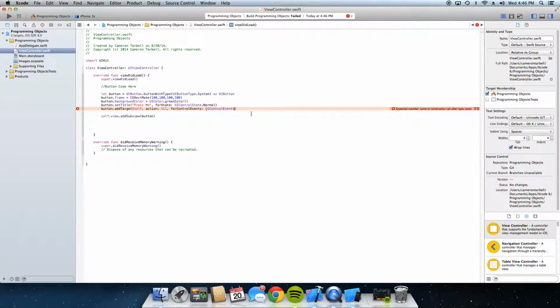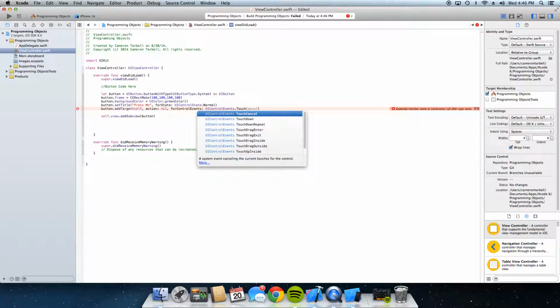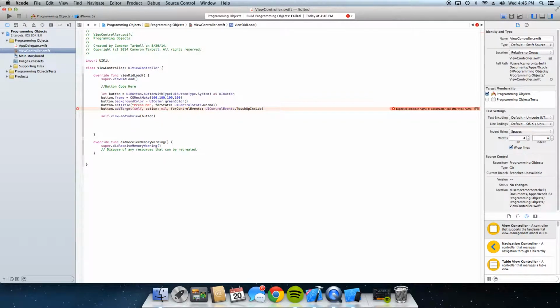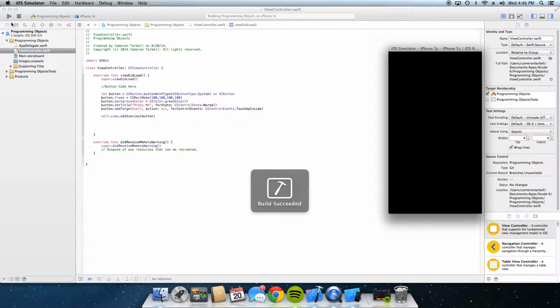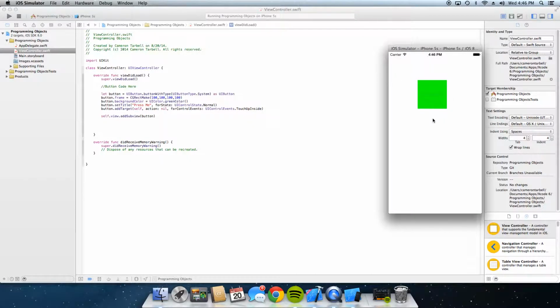Oh, I forgot the touch up inside. Here we go. We're all good now. Alright, so there we go. We have our button right there. It's loaded. It doesn't do anything because we haven't created the action yet. We'll do that in our next video next week.